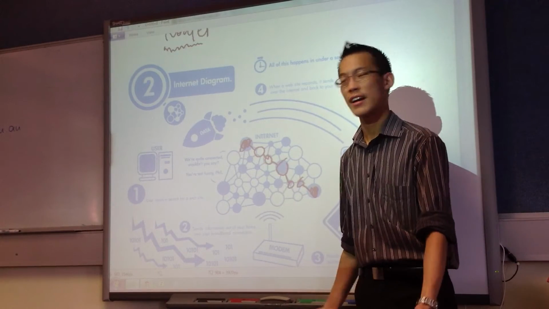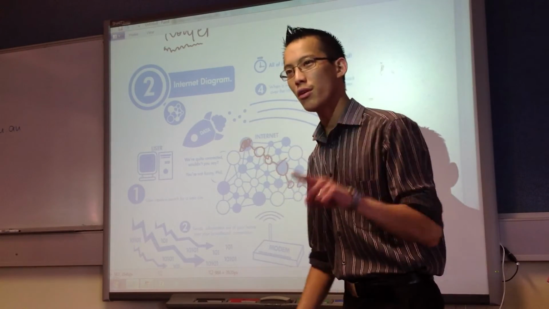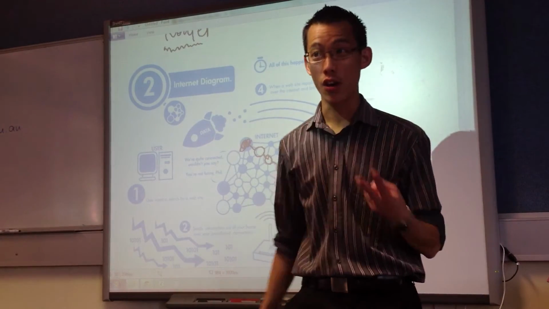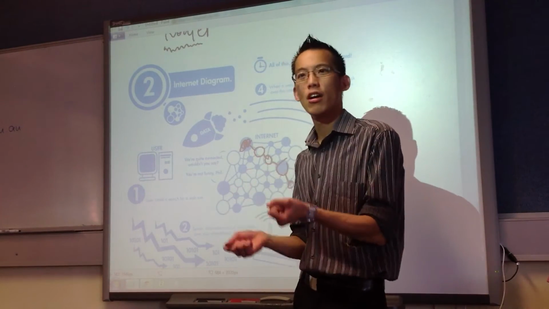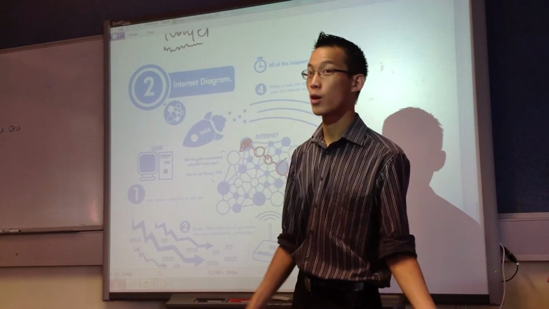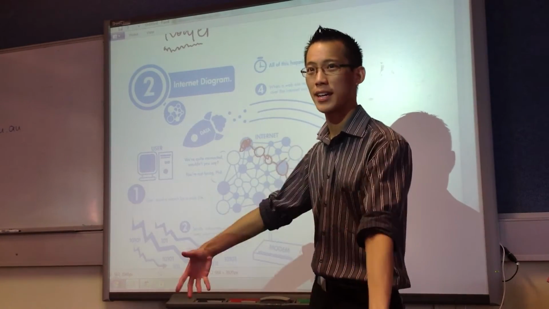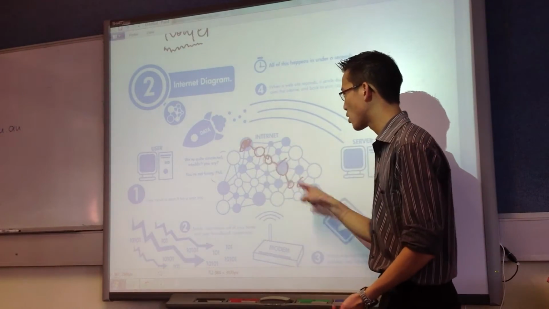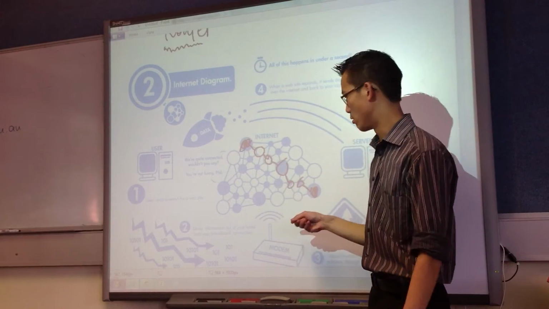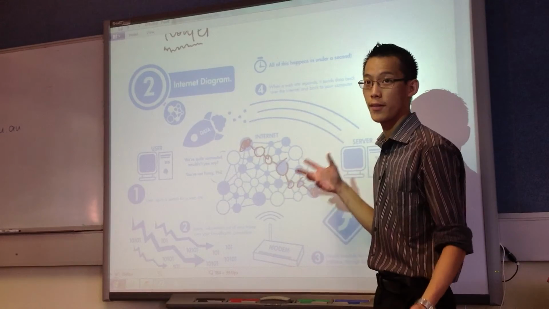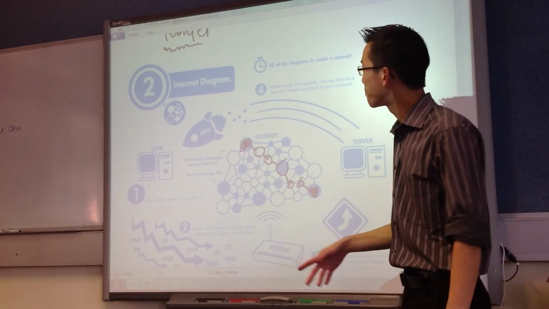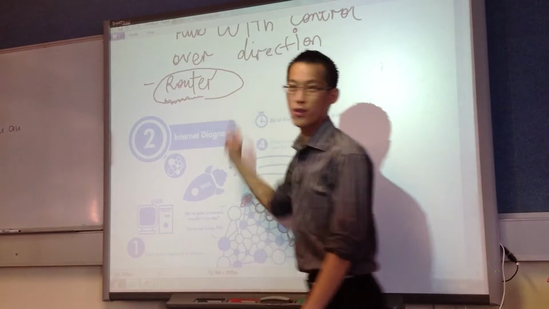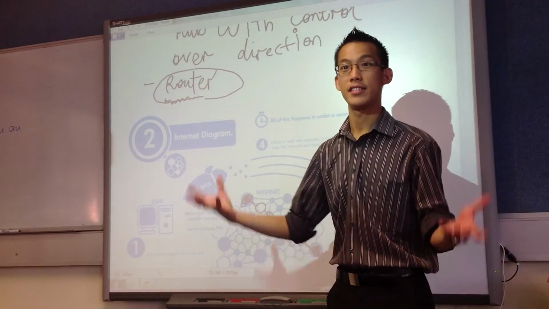That's pretty good, right? But you don't know, for example, these connections between them, some are fast and some are slow, right? It's a bit like you're driving along and some roads, some back streets are quicker than the main street, even though the main street's bigger, but it's got more traffic and so on, right? It's a complicated question of what is the quickest route to get to your destination. Okay, this is actually a very, very complex problem. So therefore, we have a whole piece of technology devoted to trying to work out what's the fastest route.